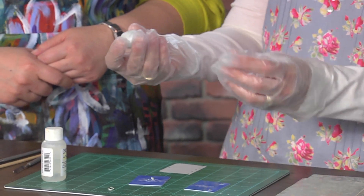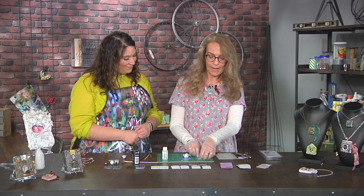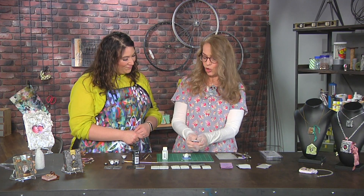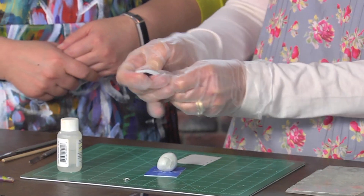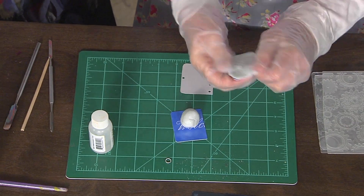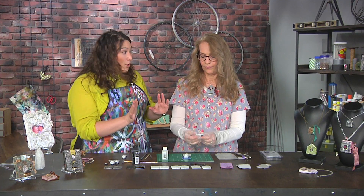Sometimes it's a little marbled but that's okay — it doesn't affect the hardening of it. I would take one of my halves of credit cards and one of the balls of clay and just smoosh it down like that. Now we're making the covers of the book as opposed to the pages, which are super easy. You could do paper, you could do photographs, a mini tiny scrapbook, you could have love notes inside.